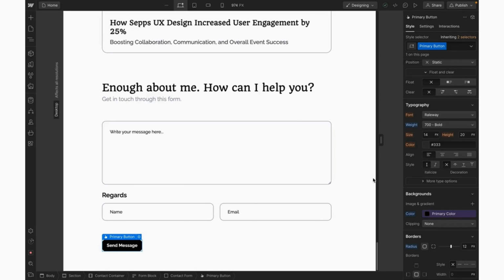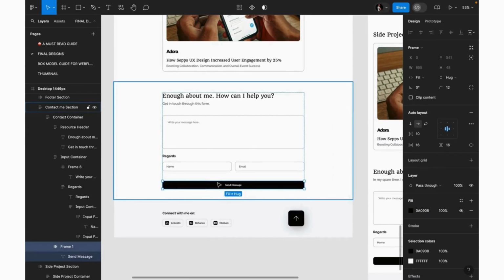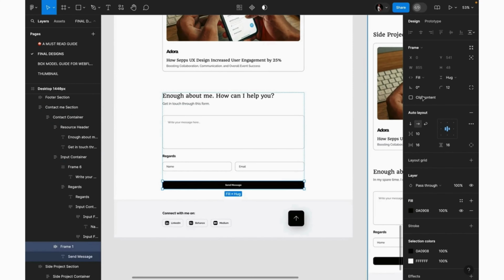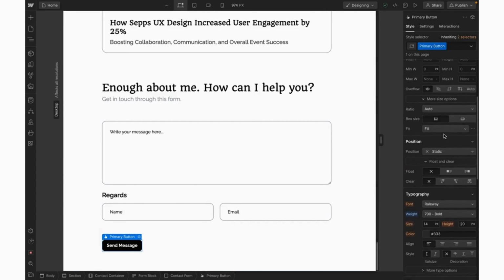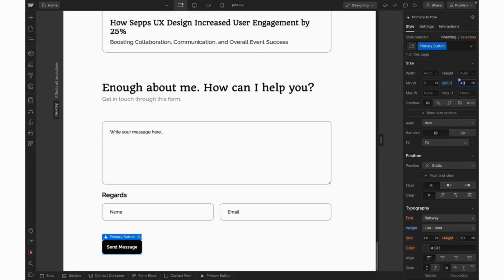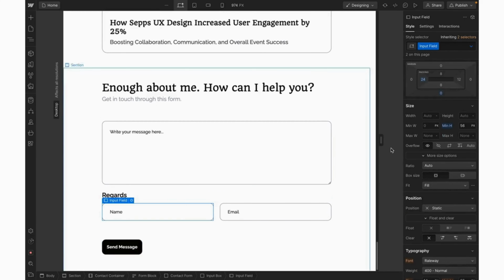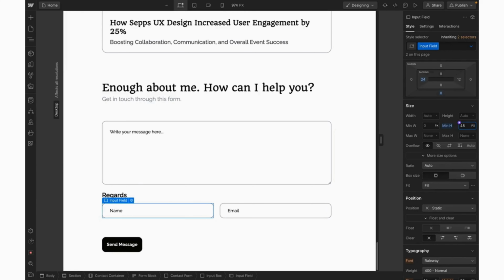Then the next thing I want to do is check for the height. Right here, we have it set to 48. I'm just going to go ahead and ensure this has a minimum height of 48. And then I'm going to reduce this as well to 48. It's good we keep it consistent, right? So yeah, that looks better.